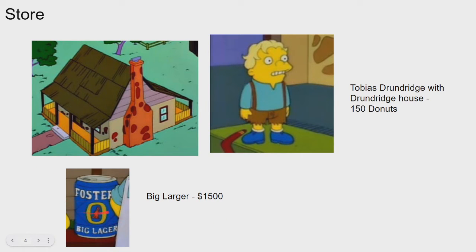Here's what I suggest. This logo here isn't the Foster's logo. It's got a kangaroo on it. Unless that's like a variant for Australia and they have like the kangaroo. But basically just add it as big lager and remove the Foster's thing. So remove this, just make it blue.